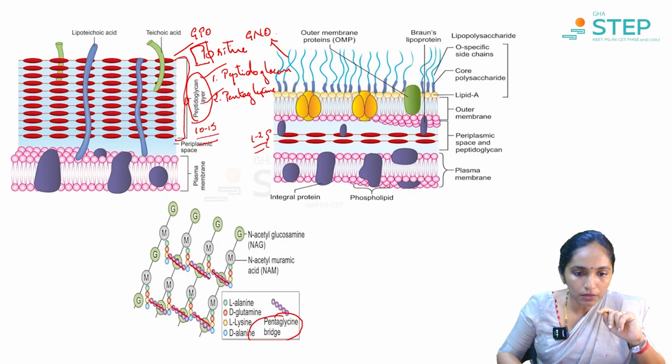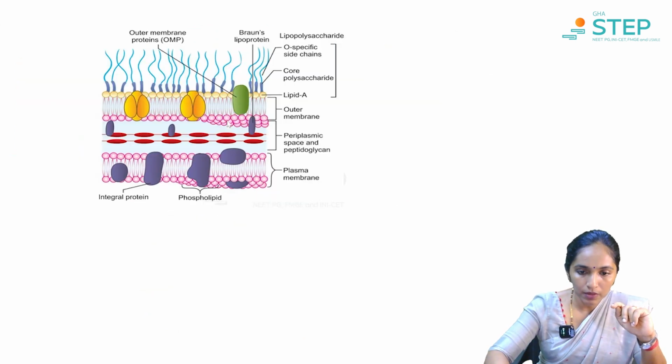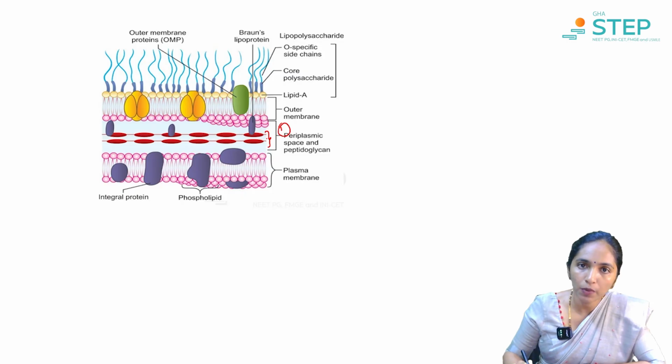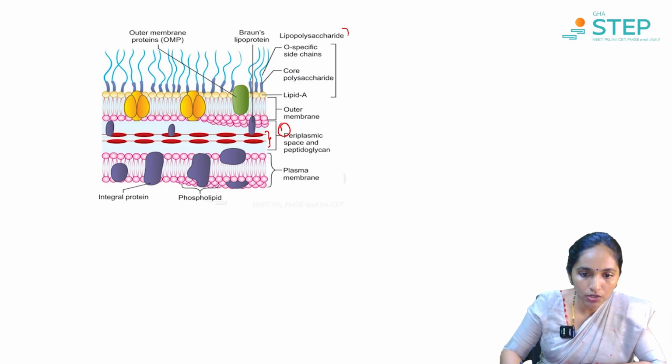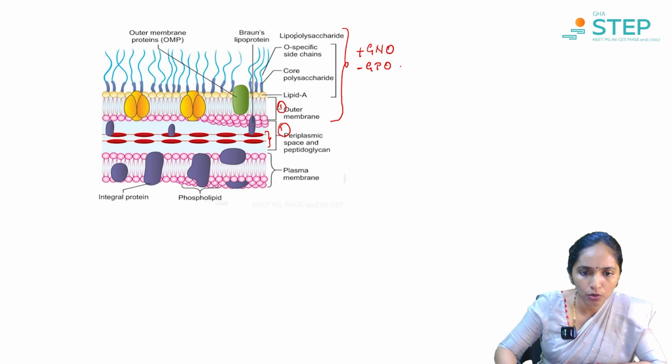I want you to observe this particular part of the gram-negative cell wall, which is not there in the gram-positive cell. We will study the same in detail with this image. The first point is, as we saw, the peptidoglycan layer, which is very thin. The second point is the whole chunk after the peptidoglycan layer, which is present only in gram-negative organisms and not in gram-positive organisms. What are these layers? The first layer, which is not present in gram-positive, is the outer membrane, followed by the second one, the lipopolysaccharide layer.